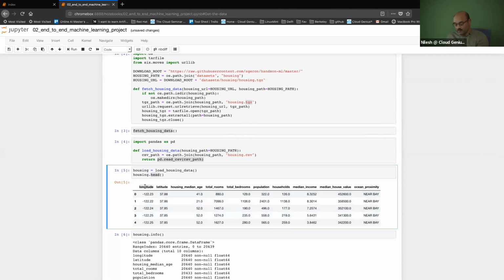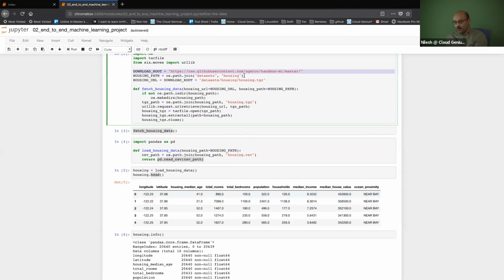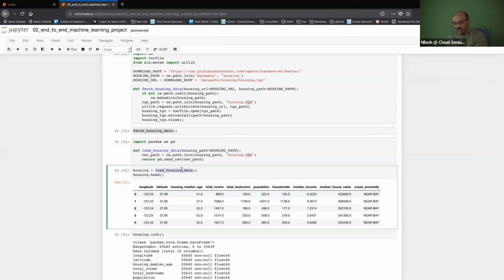You have longitude, latitude, housing median age, total number of rooms, total bedrooms, population, households, median income, median house value, and ocean proximity. These are the characteristics, also known as features, of the data available to you now, loaded from this location onto a tar ball, expanded into a CSV, and read into a pandas data frame that looks like this, from the first few entries in the data set, which is what you now have in a handle.